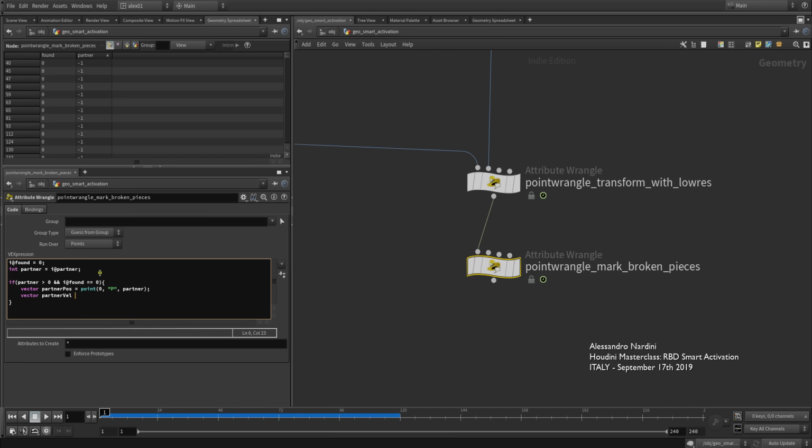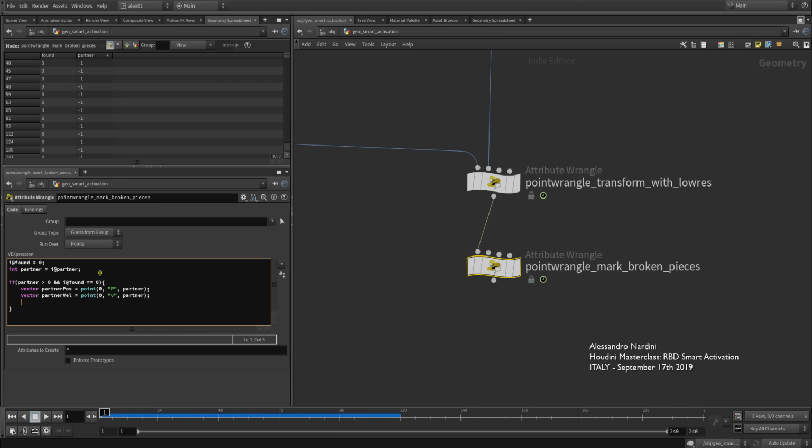Partner vel is equal to point 0 of v and this partner point. Okay, then we can measure the distance again, and this will get checked every frame, and it's a float, I apologize. So float dist is equal to distance between ourselves and the partner position.